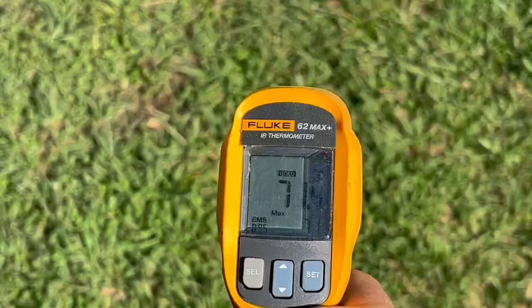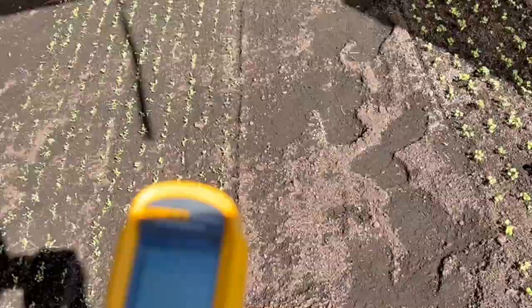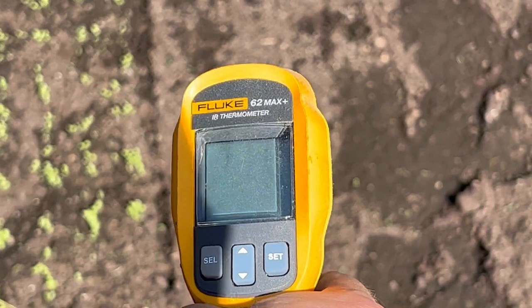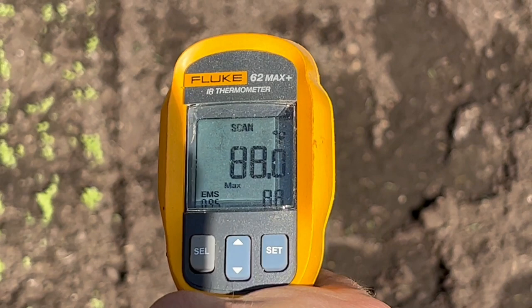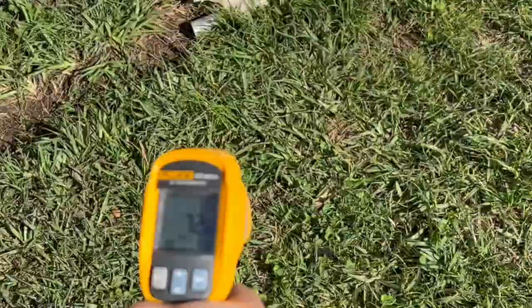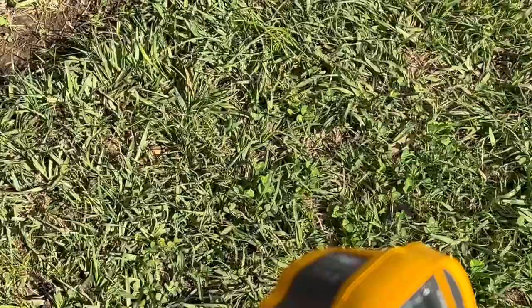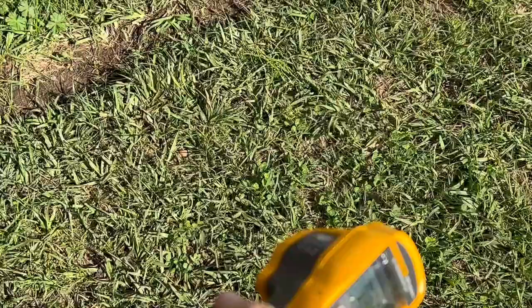When I come over here and check the temperature of a relatively recently planted tunnel without any ground cover, you can see the soil temp there is 88 degrees — 7 degrees warmer than ambient temp because it's not covered, and about 14 degrees warmer than where the ground is covered. That's why it's really important to always have your soil covered and have a living root in the ground at all times.